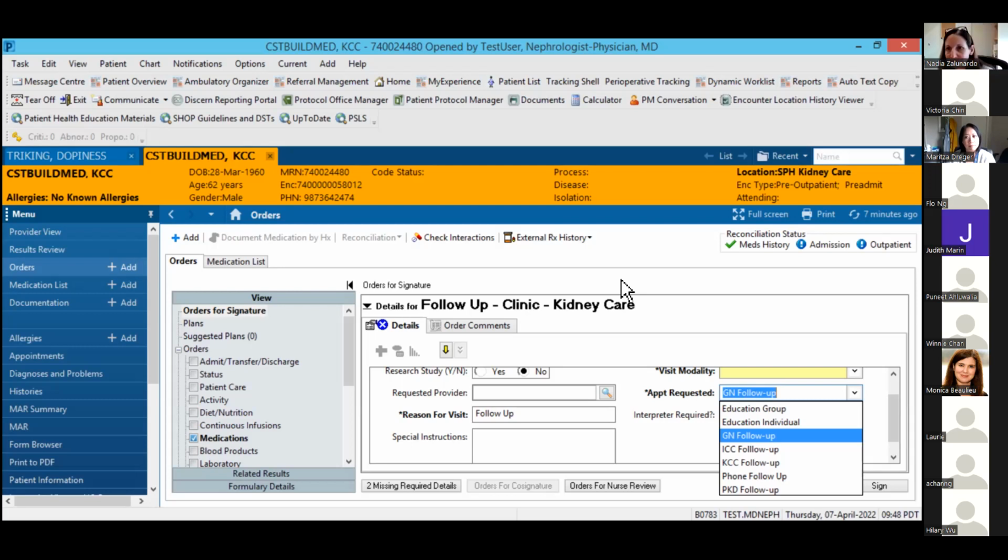Someone raised the question about Stone Clinic, and also we do have some patients who are RD only, and this can be used also. Do you want one that is appointment requested RD only, or do you want to just use the KCC follow-up and then in special instruction put RD only? I guess we can use KCC follow-up and then specify RD only. Because the only one I think that needs to be added is the Stone follow-up. Yes. And then for transplant education, that can be KCC education follow-up individual. Okay. Thank you. Sounds good. That's perfect.